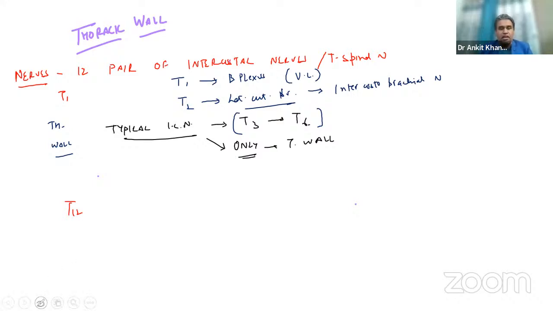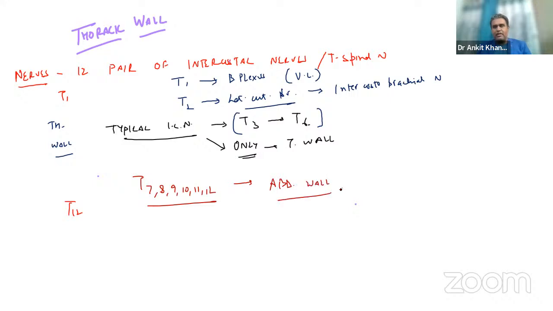Okay, sir, fair enough. But sir, what about T7 to T12? That's a huge number, T7, T8, T9, T10, T11. What do they supply apart from the thoracic wall? That's a common sense thing, you guys try to answer. If I give you a hint that the lower limb is basically supplied by lumbar and sacral spinal nerves, think what this lower half of thoracic spinal nerves is in addition going to supply. They are going to supply the abdominal wall.